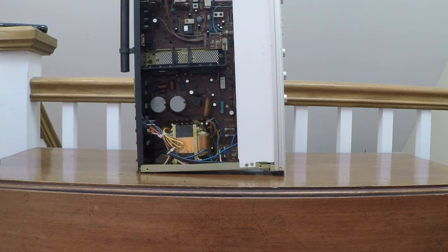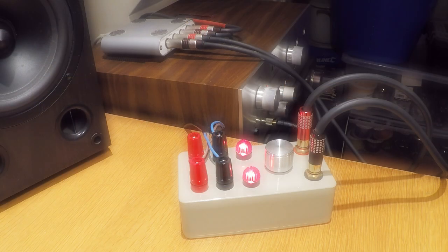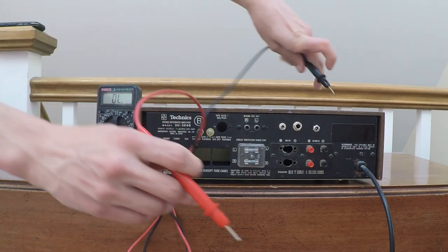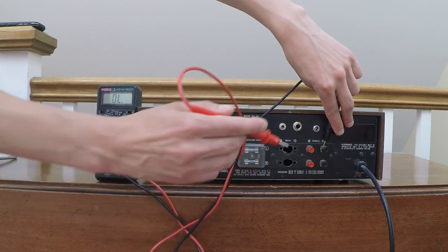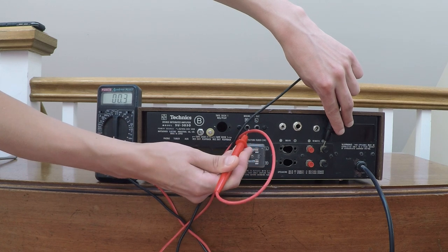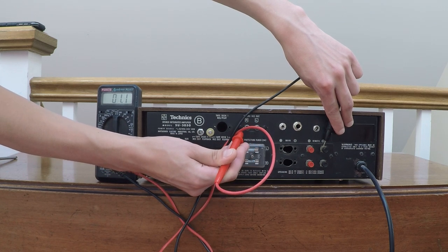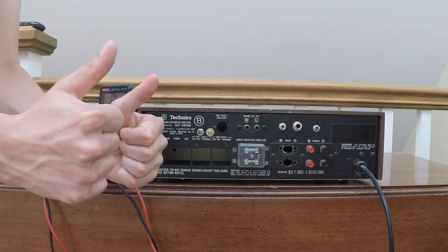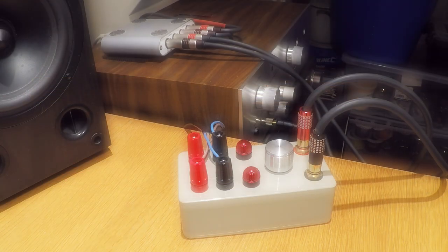The most important thing is that the negative speaker terminal of the power amplifier is referenced to earth. It's easy to check this with a multimeter. Simply place one probe on the negative speaker terminal and place the other onto a bare metal part of the chassis, outside of the RCA connectors, or, if you have one, a turntable grounding post. As long as you have continuity between the two, then the amplifier will be suitable. This will be the case for most older amplifiers and high-quality integrated amplifiers.